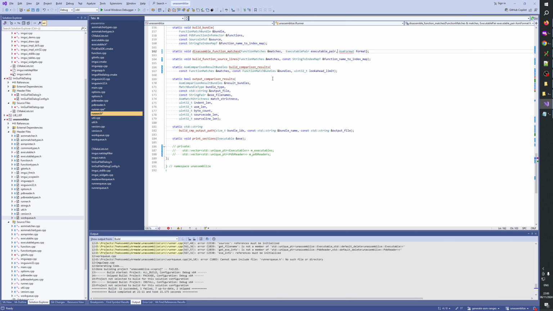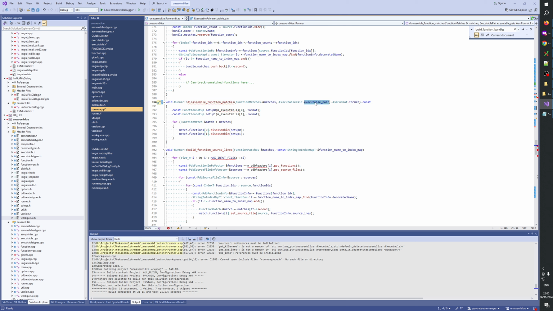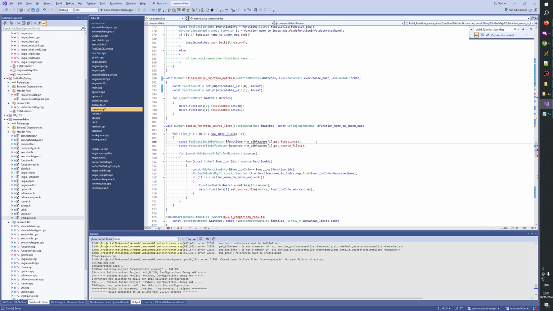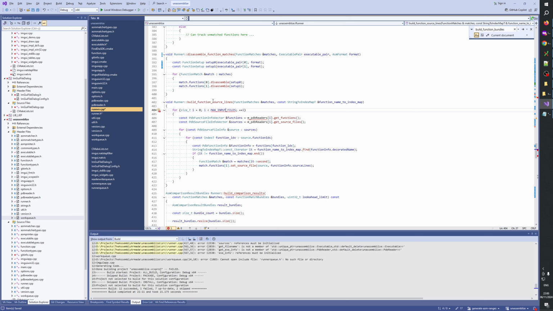So far, so good. Executable pair. Then we put that here. That is done. And remove the const. And then what do we have here? Build function source lines. Yeah, so we do also executable pair here.